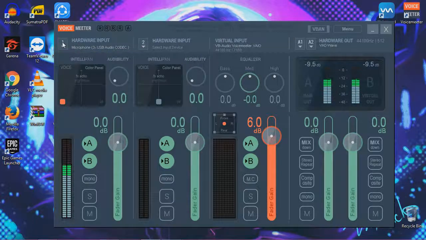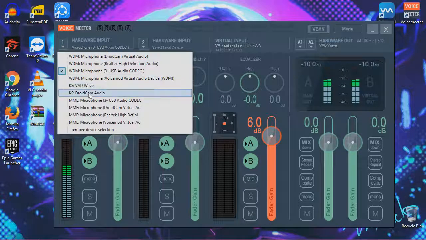Before you do that, you have to put in the input here. Click that and search for the microphone that you want to use, and click on WDM, because WDM has less latency. It means that it takes less time for the audio to be processed by this program. So if this took 2 seconds, then my voice would go into the mic, the program would process it, and it would take about 2 seconds. Click on WDM, and it will process faster than 2 seconds.